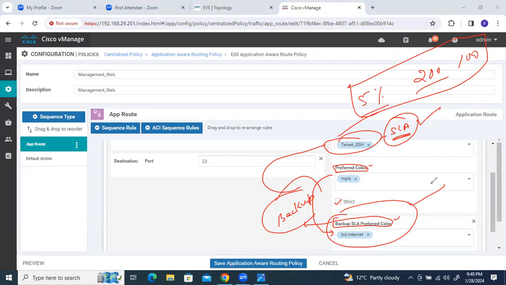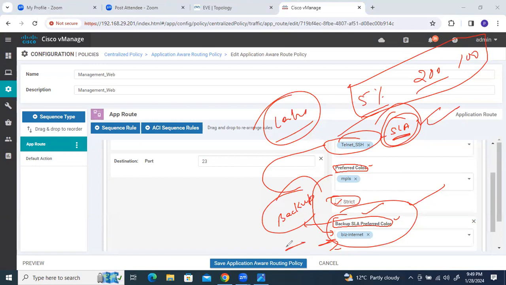What we have defined right now is virtual, guys, so we can't increase the latency or loss, and I can't show you. But what is the meaning of strict? If this backup path is matching with this SLA, then only should it be used, otherwise it should not be used. Got it? Right.